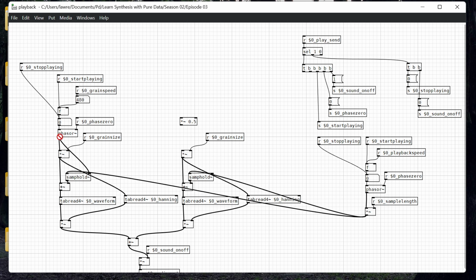But we're going to use this, which is basically just going to take whatever the output of this phaser is. It's going to multiply it by 0.5, which means its range will be 0 to 0.5. But it starts on 0.5 and basically will wrap around, because we're going to add to it an object called wrap, W-R-A-P tilde.